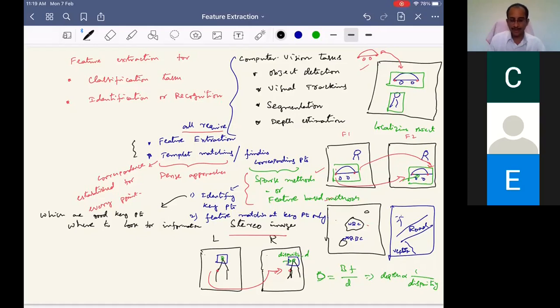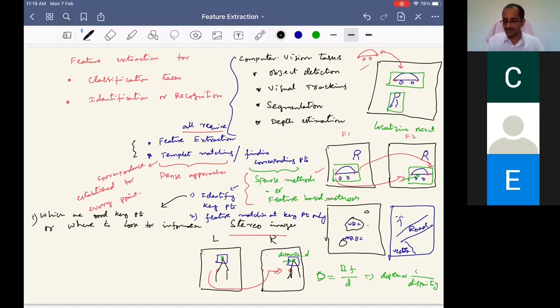Anyway, for this, we know how to perform template matching, extracting features and performing template matching. Here, the first task, as we said, is which are the key points? Okay, it's the same question posed differently as where to look for information. And there, what information to look for is again extracting features, feature extraction only. So that we are anyway discussing and we will discuss further as well. So this class, discussion is mainly concentrated on where to look for information or how to find the key points, good key points. Any answer or any thought for this?